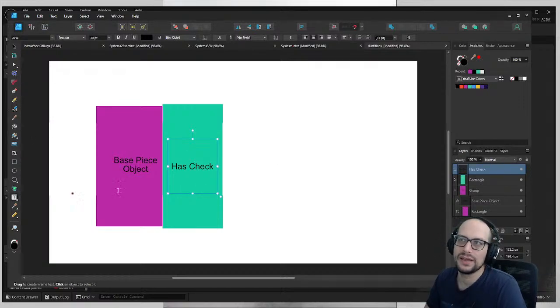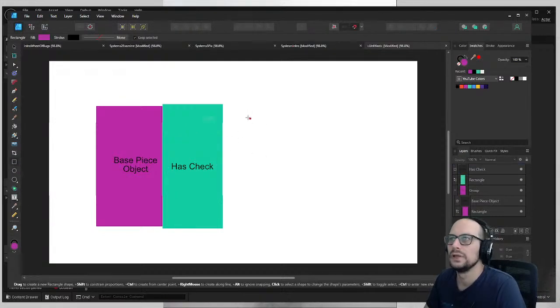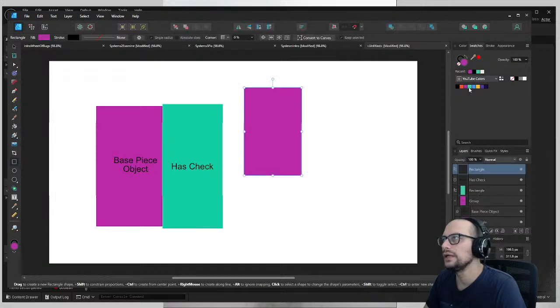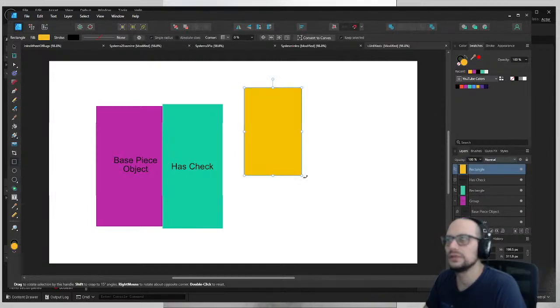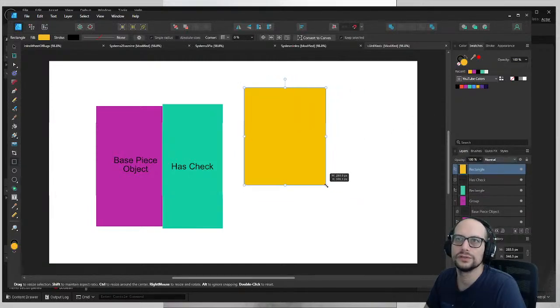So for the knight, for example, let's make the knight's function yellow.